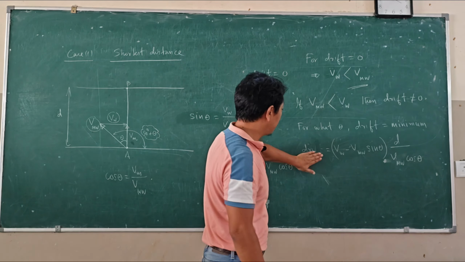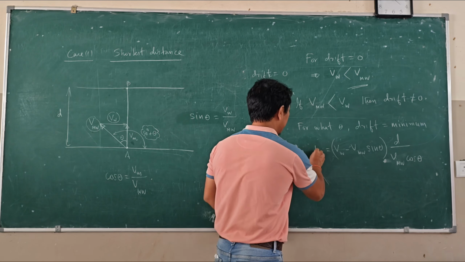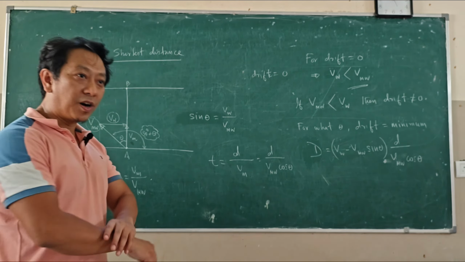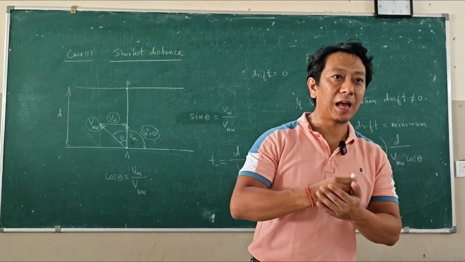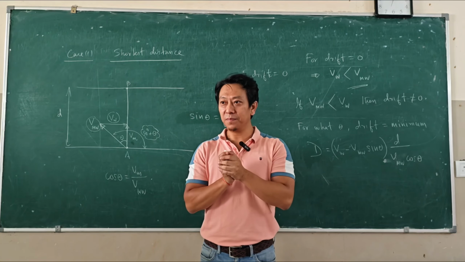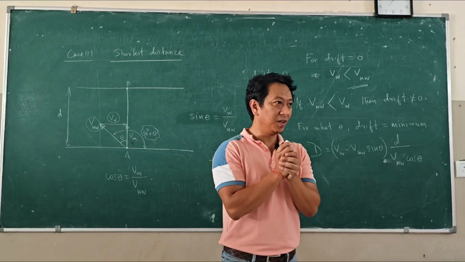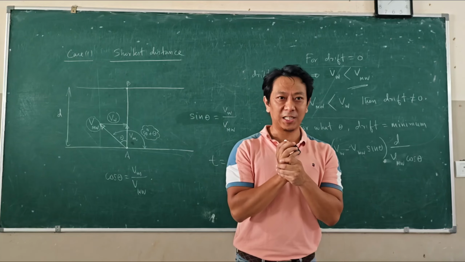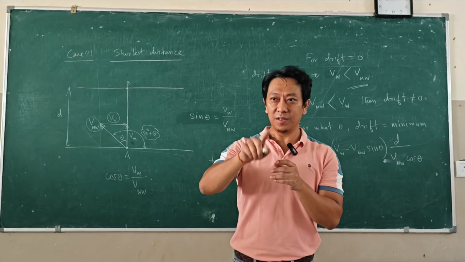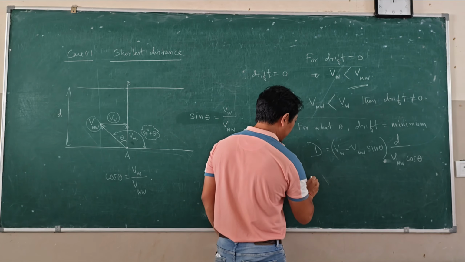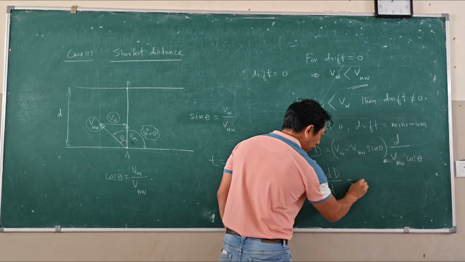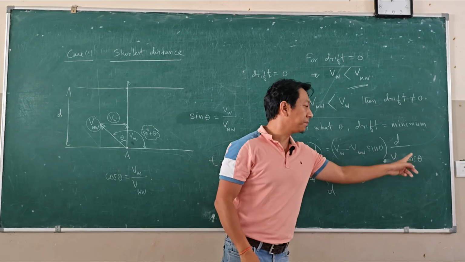Let us call this drift d. Now you want this drift to be minimum. So when a function has to be minimum, or actually maximum also, what did we learn in calculus? The maxima minima concept: the differentiation of the function should be 0. So for this to happen, d by d what should be 0? Who is the variable here?